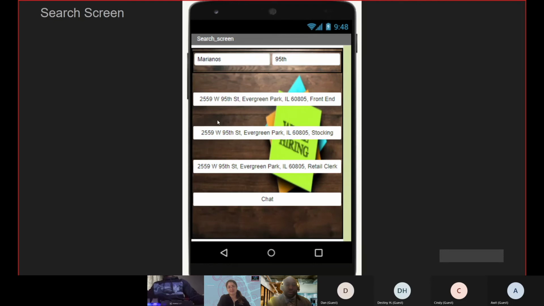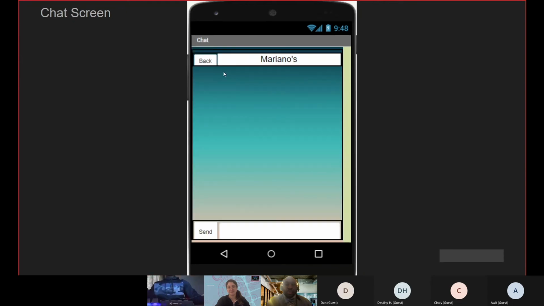For most apps, you go to the website, see the job positions, and then you apply, and that's pretty much it. Then you just wait for an email. With my app, I wanted to switch it up and allow you to actually talk with managers at the job just to get your name out there a lot more. This way, you wouldn't have to apply and just hope that you get the job. You can genuinely talk with managers and get your name out there.